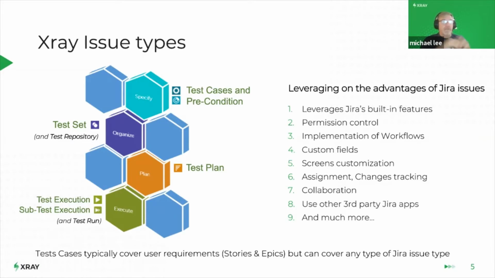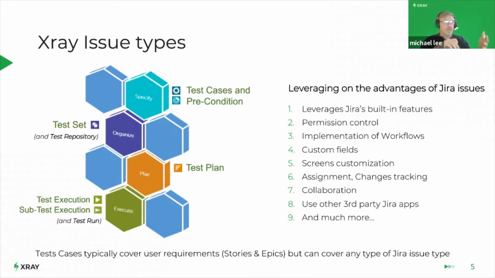Now, because we are a Jira app, you do get all the features that are already available in Jira. Some of them are more mandatory than others, in that things like permission controls, implementation of workflows, assignments, and change tracking, all of that is done utilizing the normal Jira administration capabilities. We at Xray do not implement a separate set of permission controls. We don't implement a new workflow system or manage the assignments. All of that is done using your normal Jira administration controls.